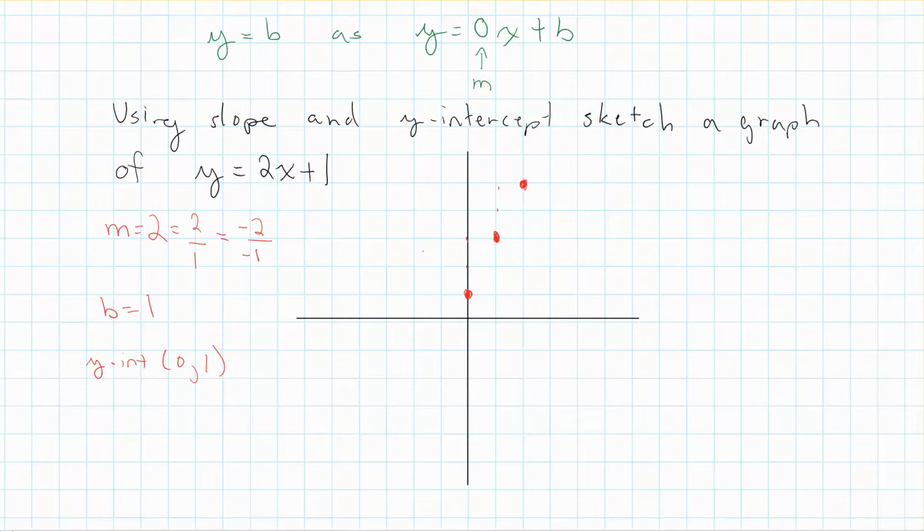Now, I just want to emphasize, when I wrote this negative 2 over negative 1, what we could do instead of going up, and sometimes you want to do this because it's hard to get all 3 points if you always use the slope in one direction, is I could go down 2 and to the left 1. So down 1, 2, and to the left 1. And we can see that these are all going to line up in a straight line. I'm going to do my best without having a ruler to draw a straight line through those. Not great, but you get the idea. So we draw a line through those points, and if you have a straight edge, that's going to be beneficial. And then we have the graph of that equation.